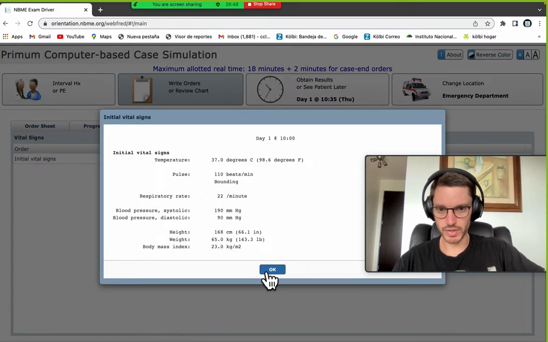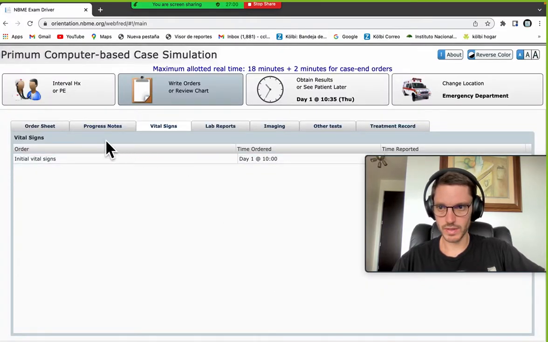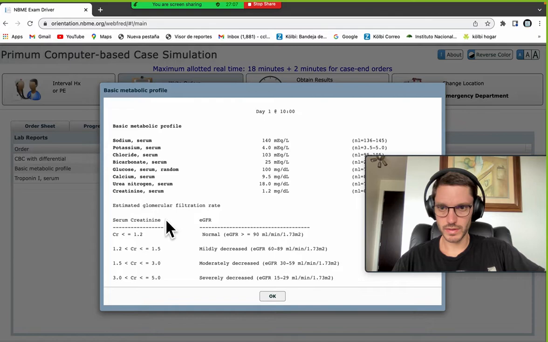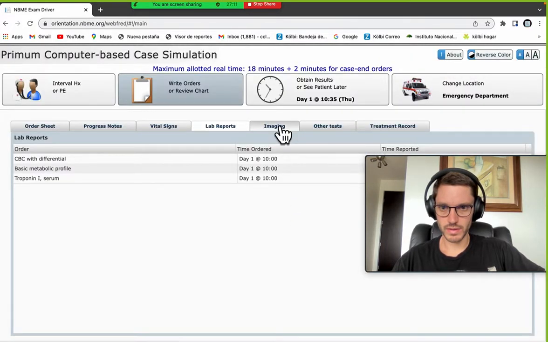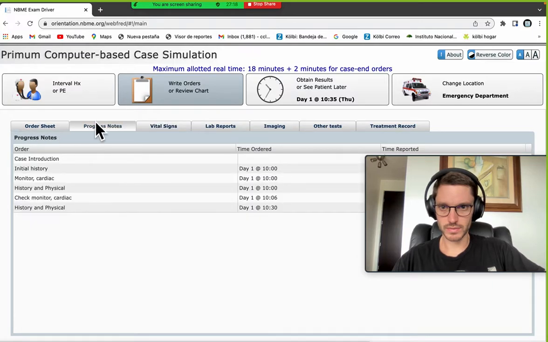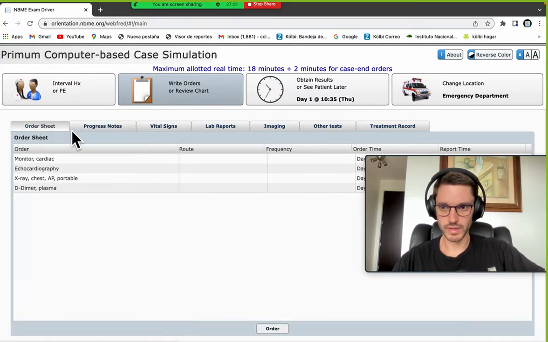Could this be a hypertensive emergency? I didn't see any liver function tests in there. Let's add them. Lab reports, we already have that. Yeah, no liver function test right here. We have to treat that. We have to know what it is first.